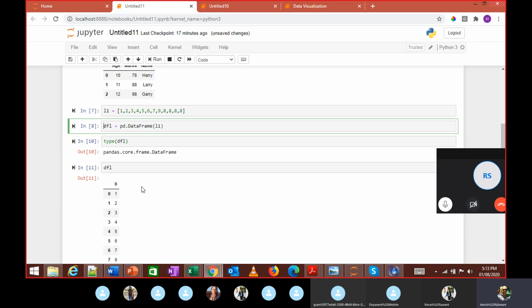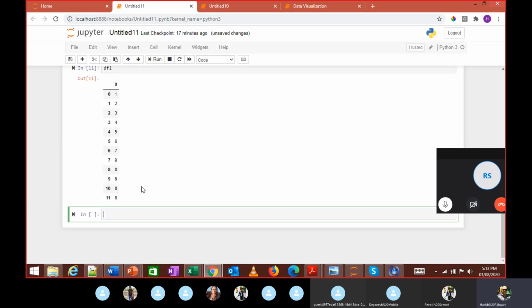And let's say I make a data frame in the same way. So here instead of 0 to 11, I made it 1 to 12.